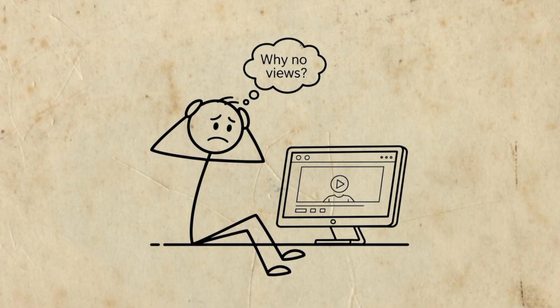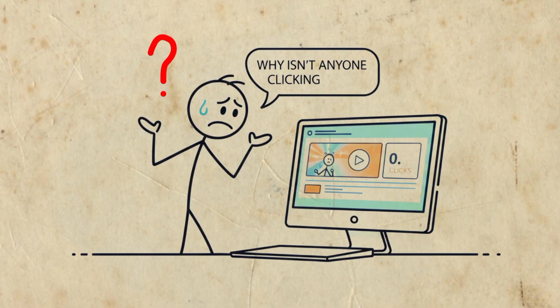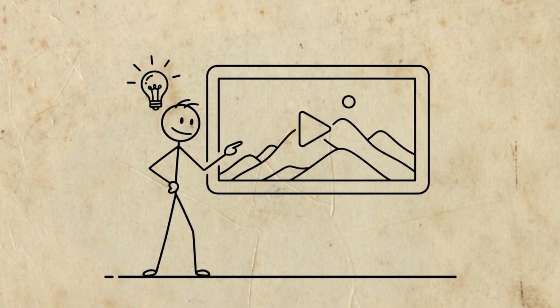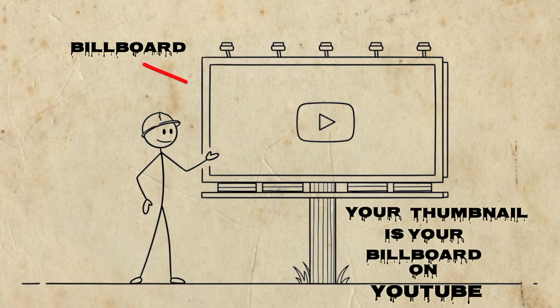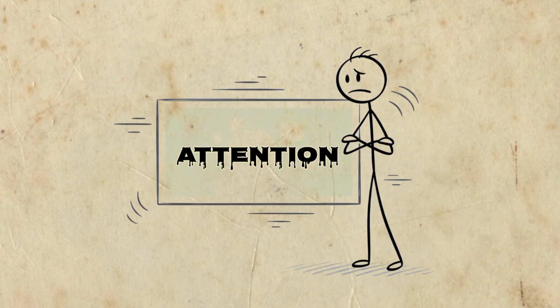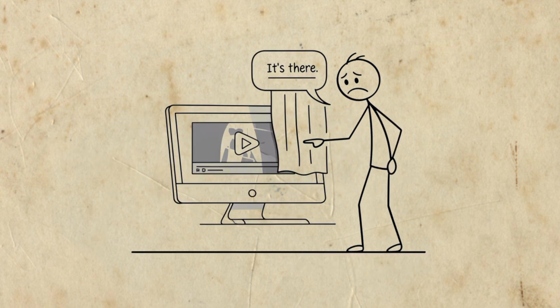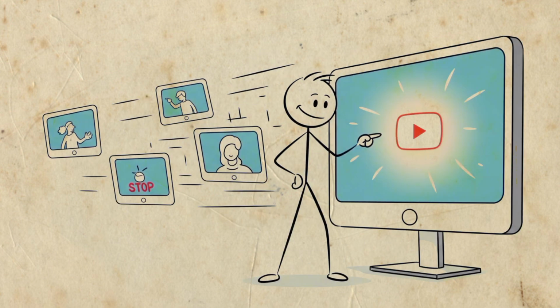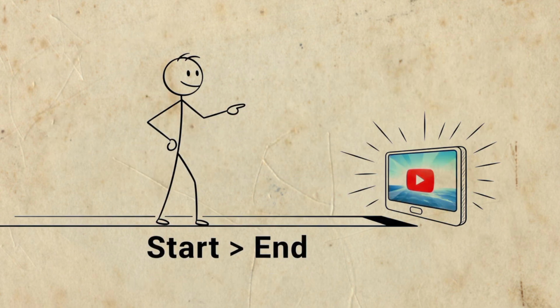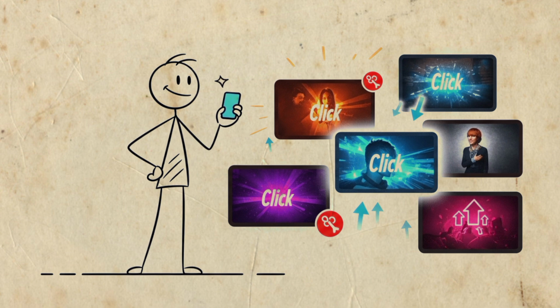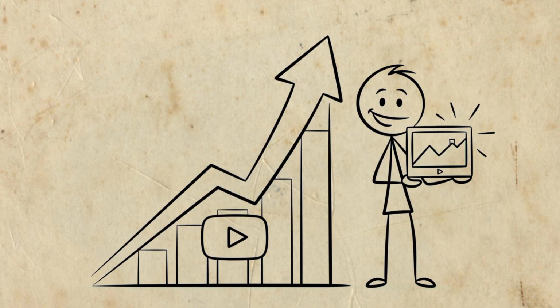Ever looked at your video and thought, why isn't anyone clicking? 9 out of 10 times, it's the thumbnail. Your thumbnail is your billboard on YouTube. If it doesn't grab attention, your amazing content stays hidden. Today, I'll show you how to make thumbnails that stop the scroll, even if you can't design. By the end, you'll know how to make thumbnails that pop, get clicks, and actually grow your channel.